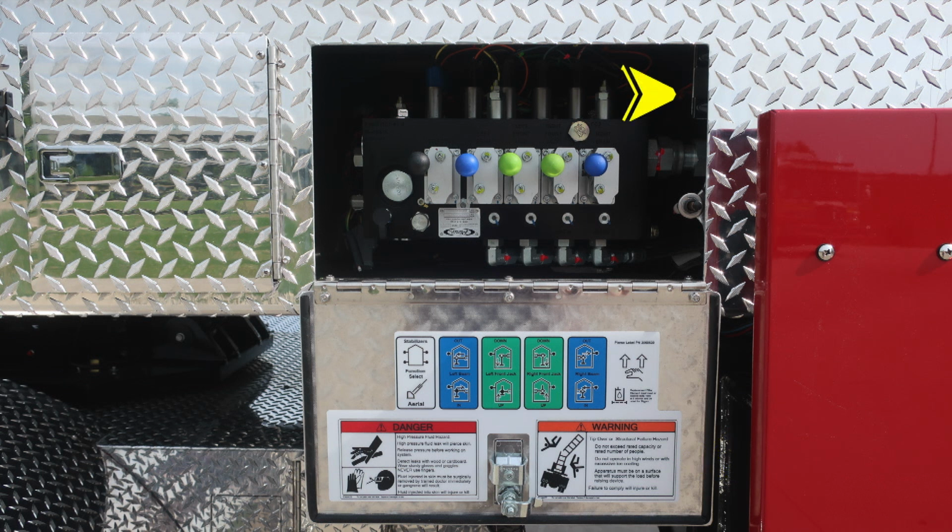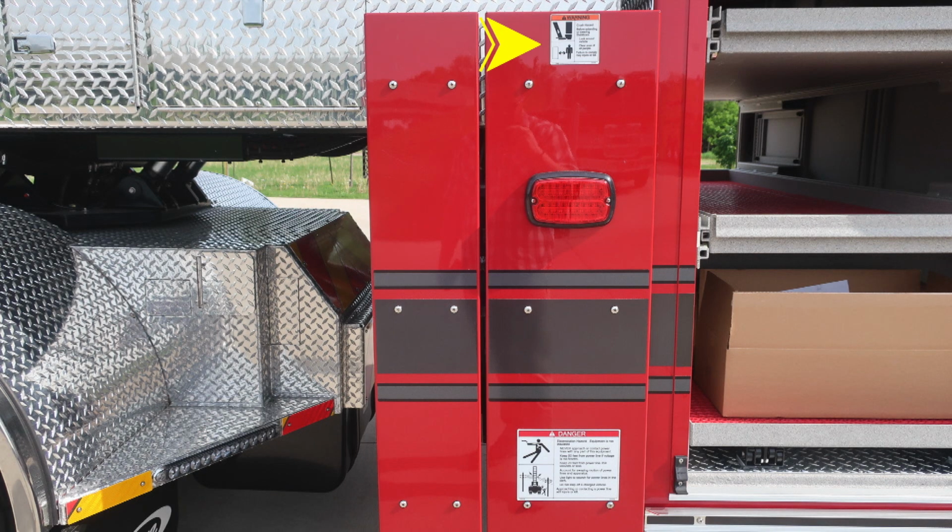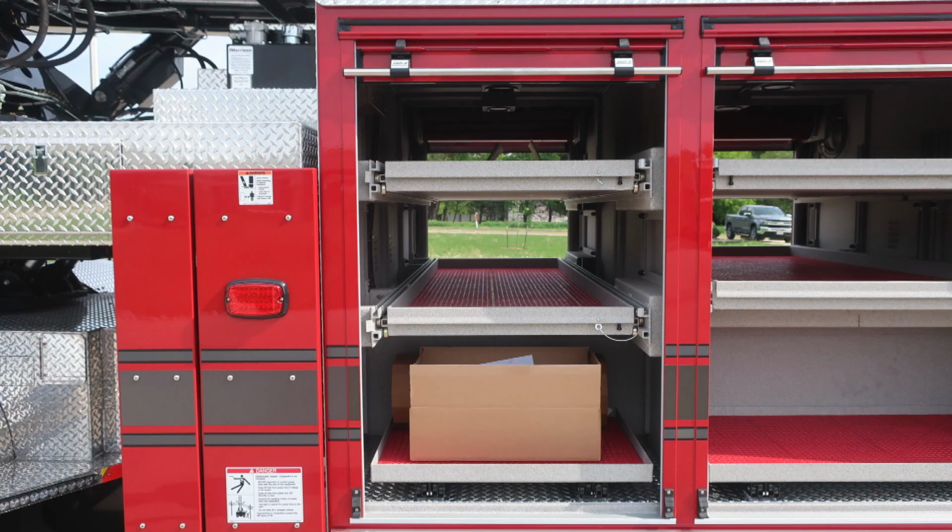As we move up in the image here, a little difficult to see in this picture, so I've got an additional picture. It's in the arrowed area at the top. This is going to be your emergency aerial power, is the selector switch upward, or stabilizer emergency power switch downward. Also on the stabilizers, we do have some warning placard information regarding crush injury, and then also danger regarding electrocution because your aerial ladder device is not insulated.